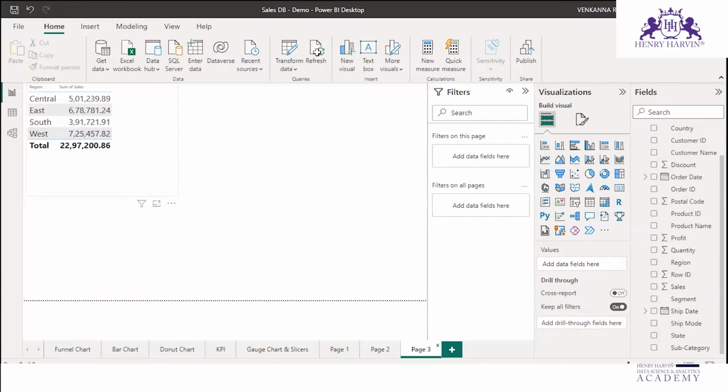Okay, now what we will do is we will refresh the data. So let us see what happens. So data is getting refreshed. You can see the total sales and southern sales.